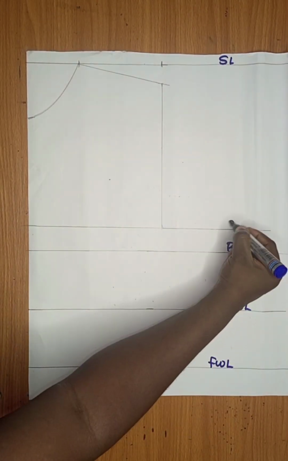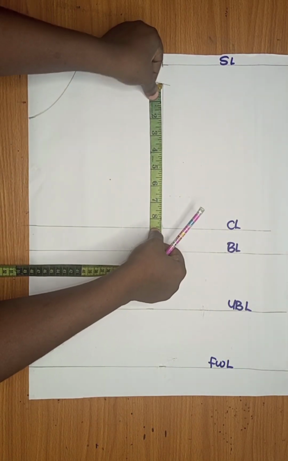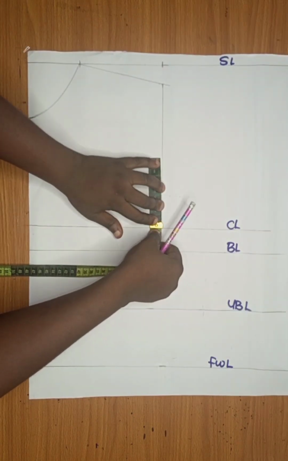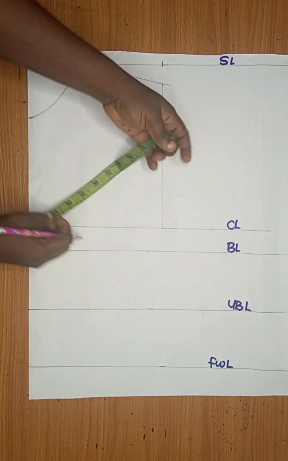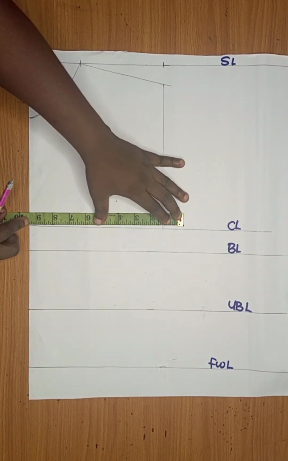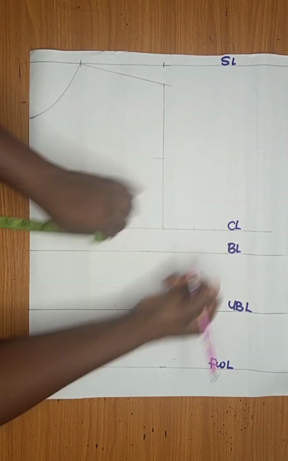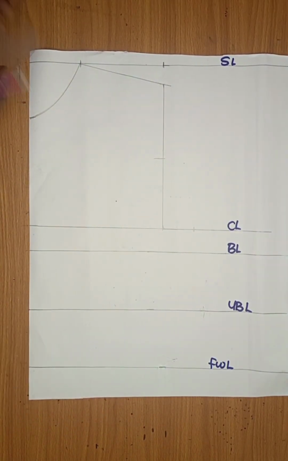So I will label it my chest line, and then I will divide the armhole measurement by 2, and then I will get the midpoint. So from that midpoint, I will go in by half of an inch, and then I'm going to take my bust circumference divided by 4. I'll mark the point on my chest line and then connect the front armhole like so.